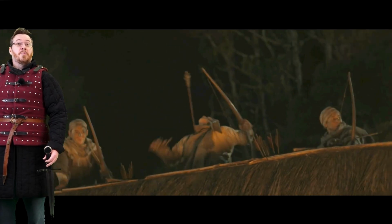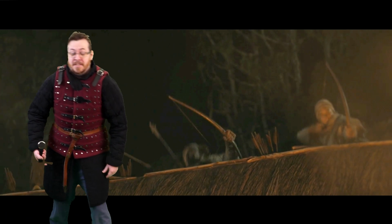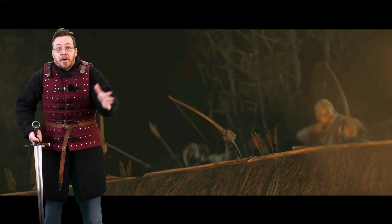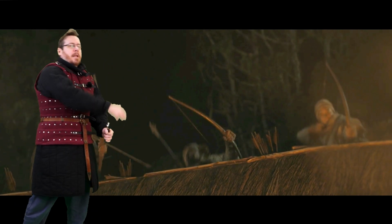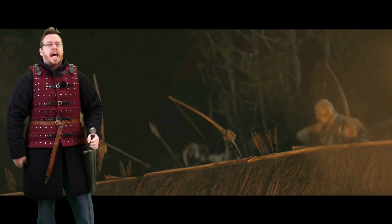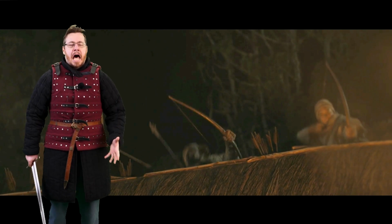And because they're on rooftops with no cover, like if you were at a fortified tower perhaps, with crenellated battlements, you would shoot between the merlons in the crenelle and duck behind the merlon for cover in between. But no, because you've got no cover and you're on top of a roof, you're just going to get pinged off one at a time. And they don't have a lot of archers either. And there's 100 orcs that are trapped in this group. And you think, oh, you'll take out 100 of them with your 10 archers?